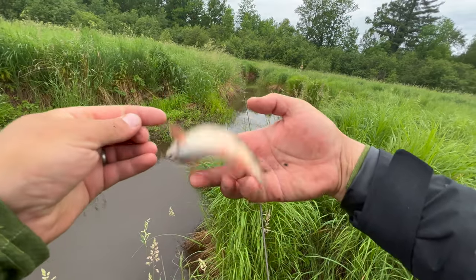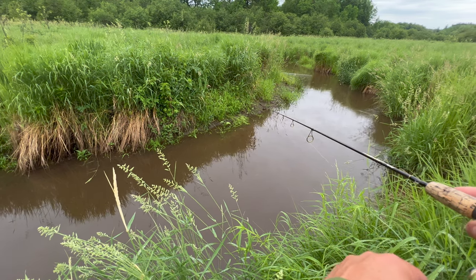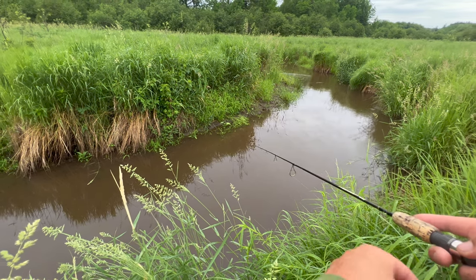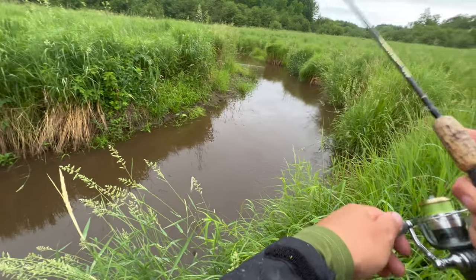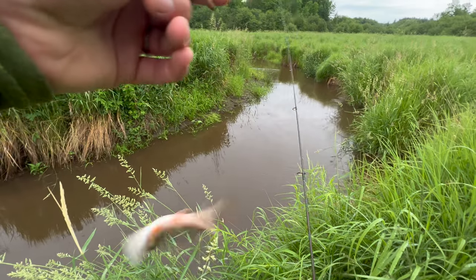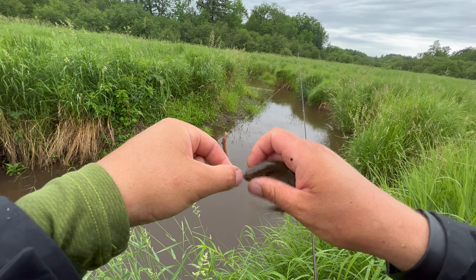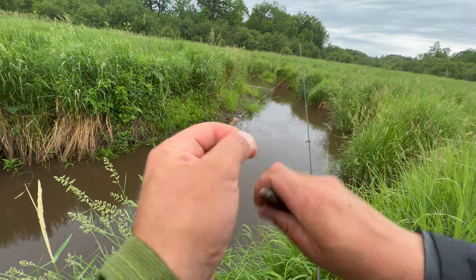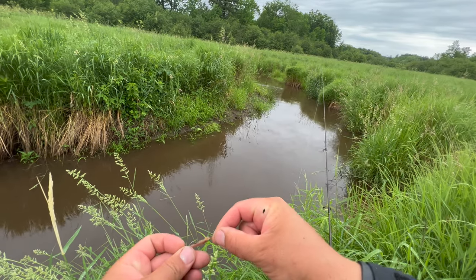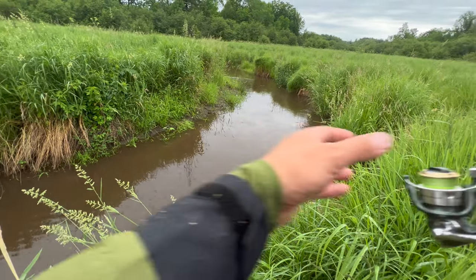He's not hooked too deep, so we're going to let that one go. Another good spot is called a run, which often occurs below a corner hole — it's a straight stretch with slightly deeper, slower water and overhanging vegetation on the bank. It's a great place for trout to wait in ambush for prey coming by and hide under the bushes. Those are my two top spots to look for when trout fishing small streams.